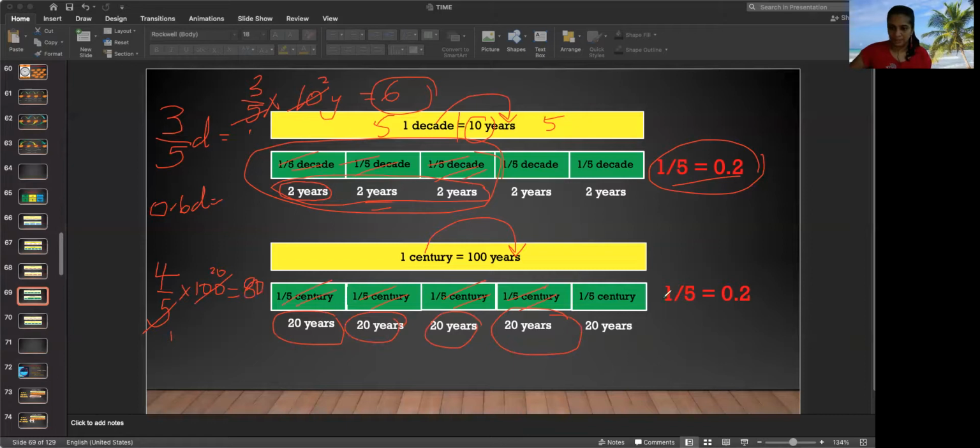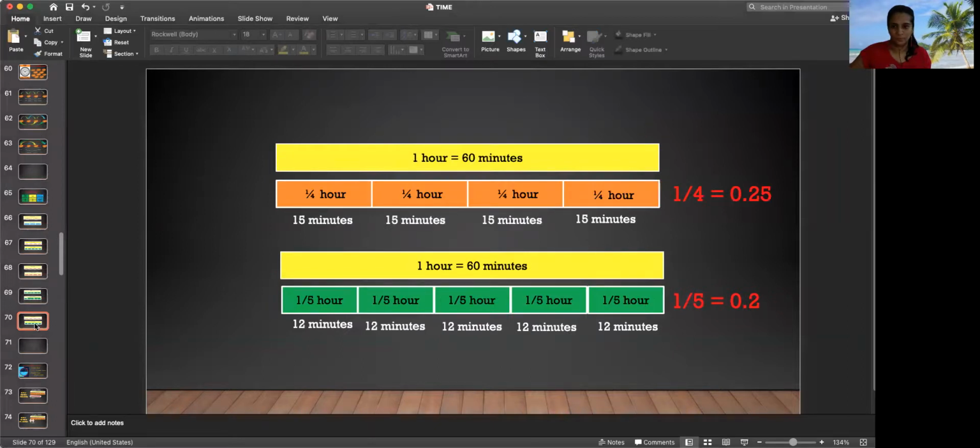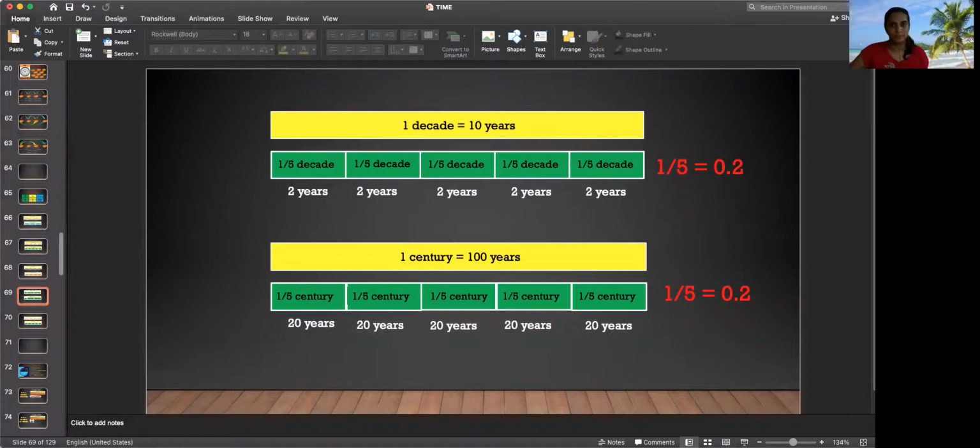All right. And if you want to convert that to decimal, that would be 0.2, 0.4, 0.6, and this would be 0.8. All right. So decimals and fractions are very related to each other. And this is how you understand them, put them into the topic of time, and see how you can calculate what you call units of time. So that's about it for today.